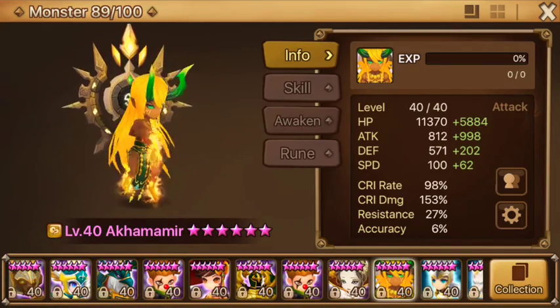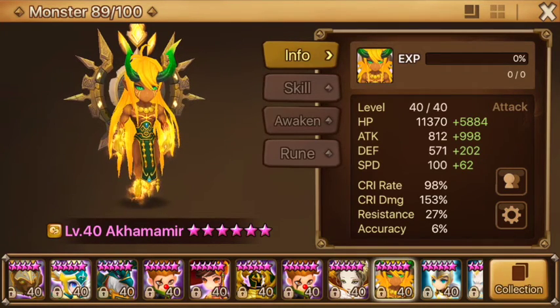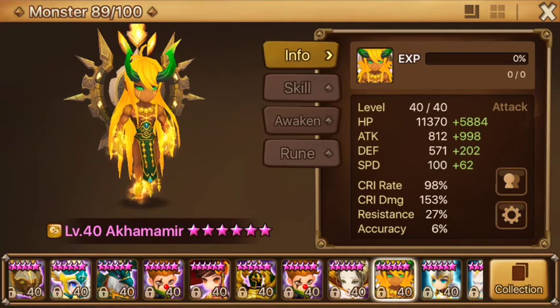So to allow this to work, you have to make sure that your team are speed tuned, meaning to say they are like less than 5 speed. Their speed is as close as possible, preferably 5 speed within each other. So I'll talk about this later on. First, let's look at his skill.